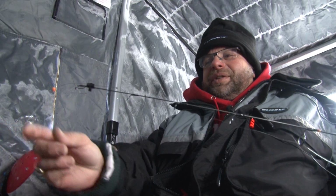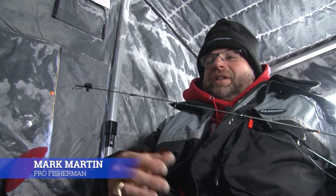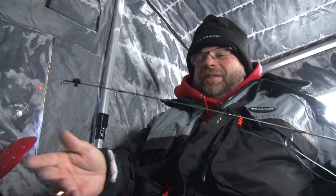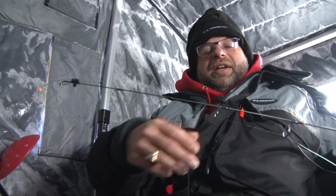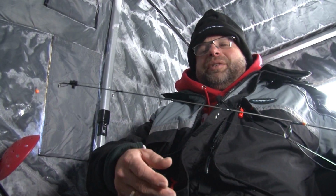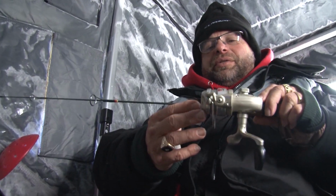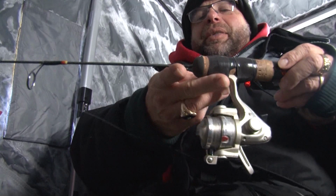I recently spent some time with pro fisherman Mark Martin and got some pointers on ice fishing. The other thing that we did here today, we split the difference between 6 and 2 pound and put 4 pound on today. So you just got to look at your situation, what type of fish may be here. There's probably some pike here too. So 4 pounds is going to be more than adequate if you're prepared with a good reel, and you want to downsize on your reels too when you're fishing so that it doesn't outbalance.